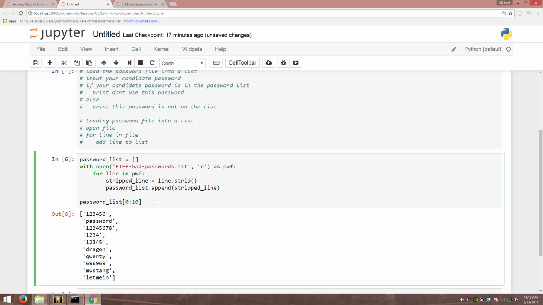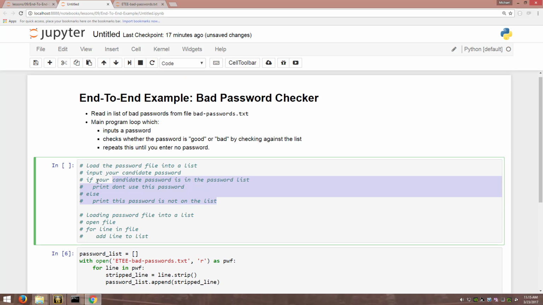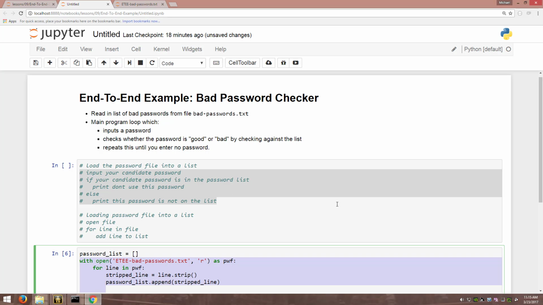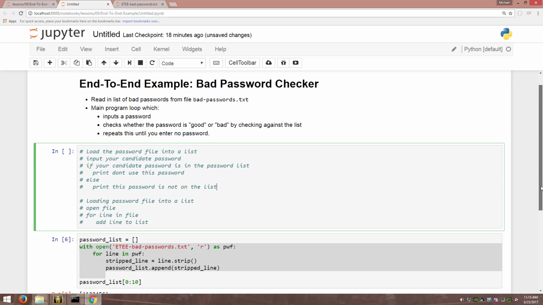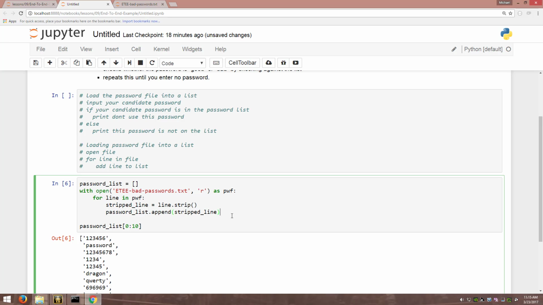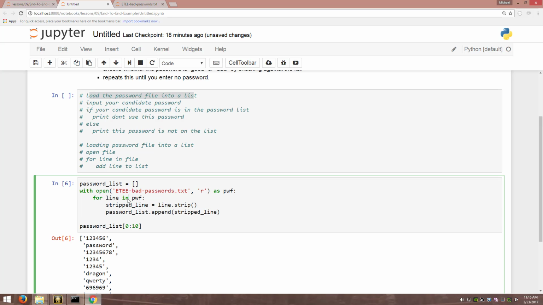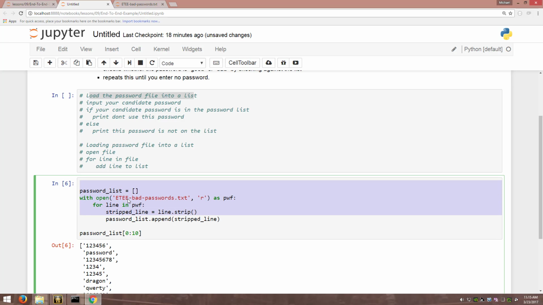Okay, now the rest of the code is going to sort of follow along as it would with me doing this stuff here, input and all that stuff. But before I do that, this is a unique segue into why we use functions, right? This code here accomplishes a task. It does the following. It loads the password file into a list. All the code you see here loads the password file into the list. It does that. So this is a great opportunity for me to make my code a little easier to read by refactoring it, taking this code and turning it into a function.